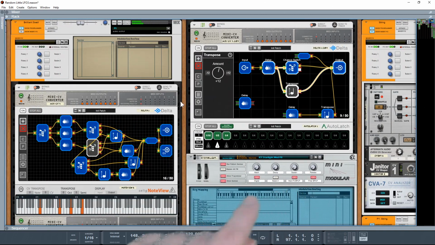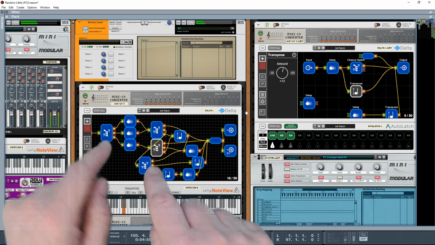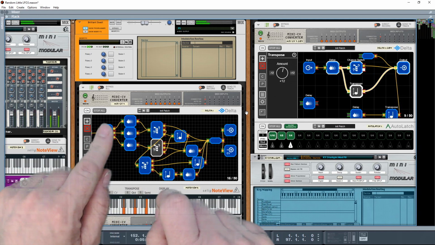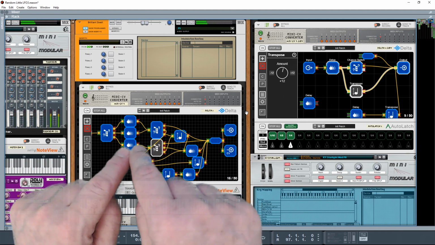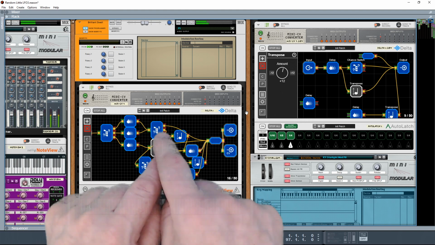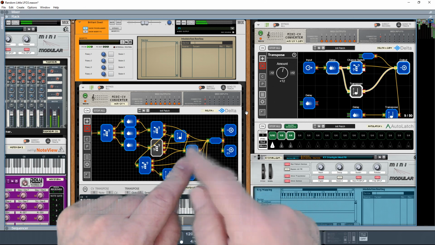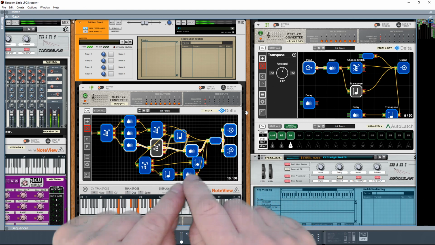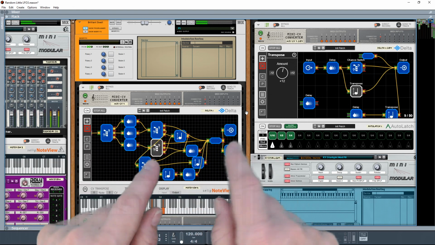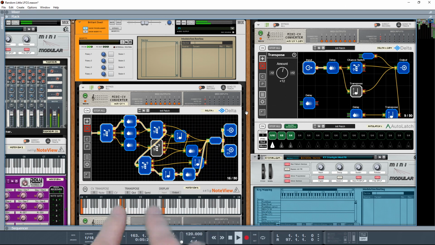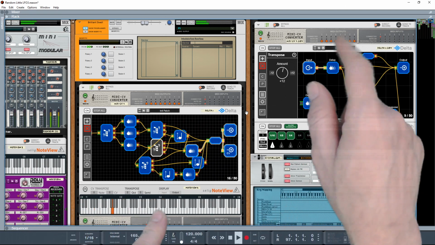But if we quickly have a look at the logic here, I've got a number of chance gates. So we're taking that single note, and taking a chance on which route we're going to take. I've got different delays going on here, which then go off to another chance switch, and I'm either transposing the note up, just playing the note, or echoing the note several times, and same here. So it's taking different routes all the time to get the piano sound, which is on the sustained, so it's obviously sustained notes here. And then I'm outputting it to the second one.